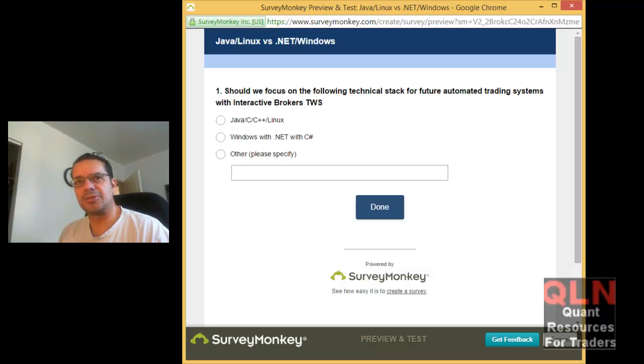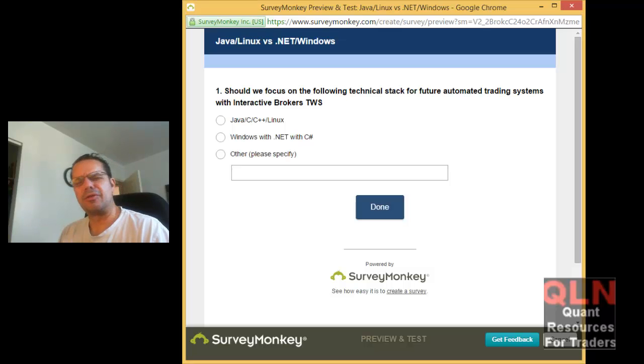So when I started exploring the Java and Linux option, because to be honest, I'm not trustworthy of Windows, I explored that for about a month, maybe 2 months, however long, with C. Great success, but at the very last step, things fell apart. And that was all because of the Interactive Brokers trading API.